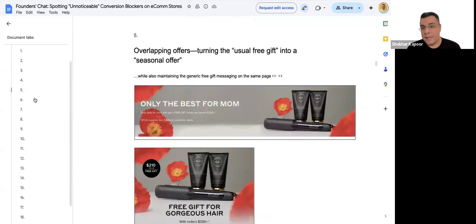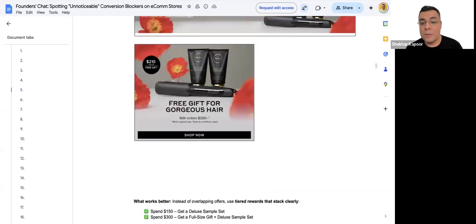Overlapping offer, right? So usually if you're doing a free gift, if you convert that into something else, like if you're just renaming your offers over a period of time in the hopes of converting customers, as I already said, your repeat traffic and your most loyal customers already know that. So you can't fool them. Customers are very smart. You have to be cautious. And what I really recommend is thinking things through.